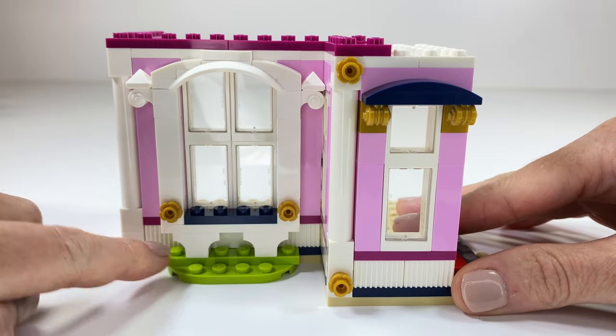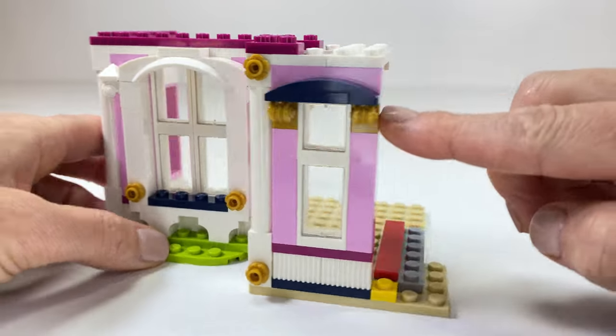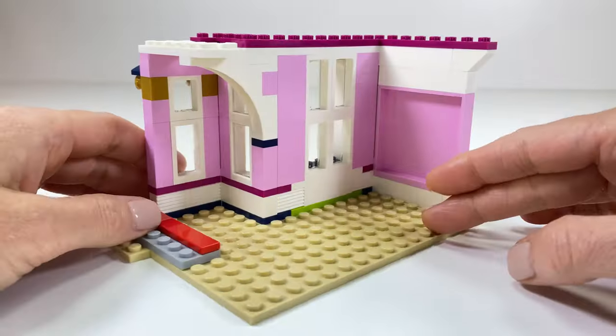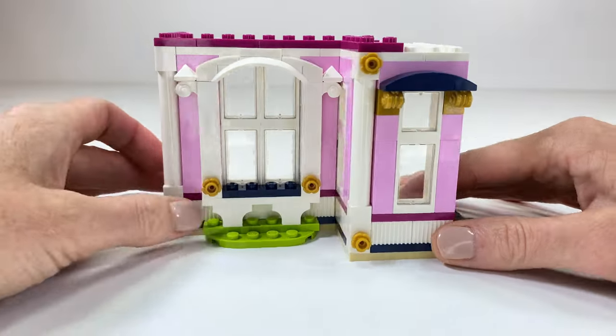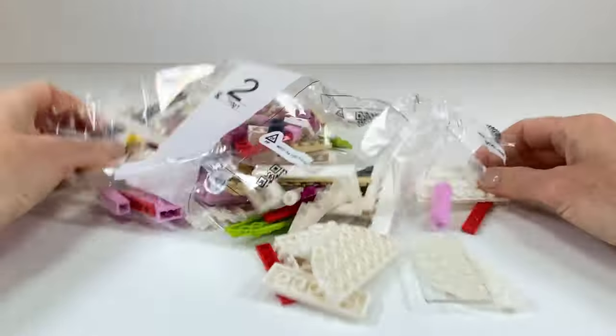This is the start of the build, and I love the detail of the windows. They've done a really good job here. And we've got the gold scrolls there as well to add more detail. My pink panels, which I don't have yet. And we will be opening up bag two now to see what's inside.